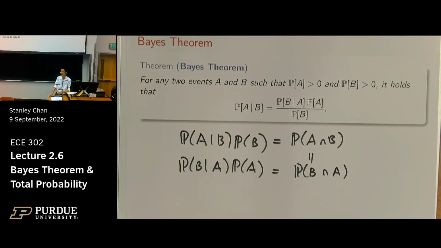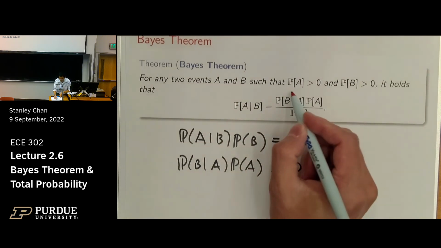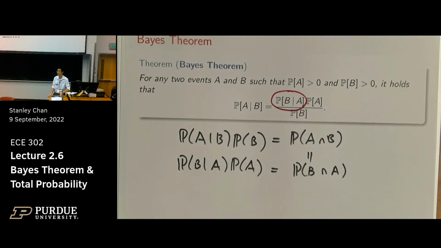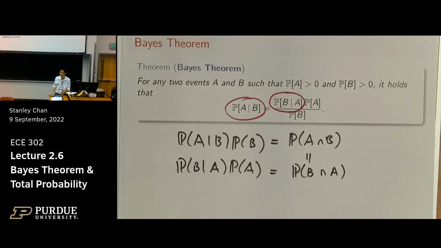Okay, how useless is this? It's just a restatement, a rearrangement of the definition of conditional probability. And that's called the Bayes theorem. But it is useful because you enter the game with B given A, and then you exit the game with A given B. So if I want to calculate A given B, and I know B given A, I can use this Bayes theorem to flip the order around.